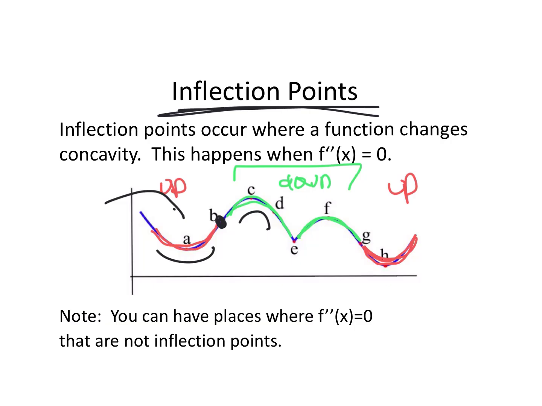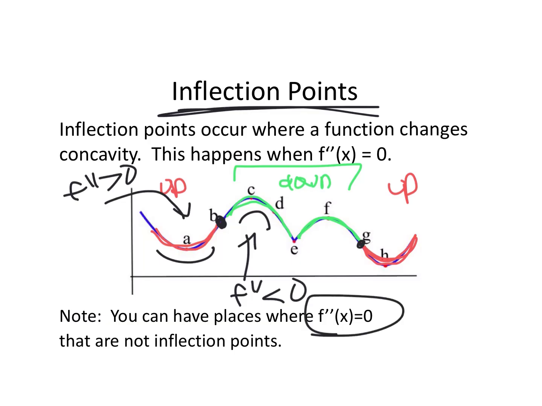Remember that over here, my second derivative is positive, and in here, my second derivative is negative. And so these spots where our graph switches from concave up to concave down, almost always, not always, we have that second derivative equaling 0. Sometimes we have the second derivative equaling 0 and we don't have an inflection point. But if we have an inflection point, there are actually 3 ways that can happen. We can have the second derivative equaling 0. We could have the second derivative not being defined. Or we could have the function not being defined, which also means the second derivative is not defined.